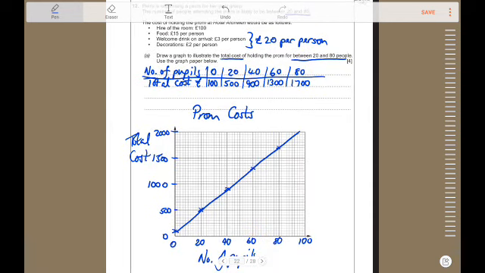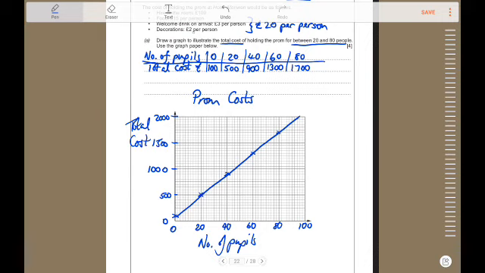Right, so there we are. That's a typical question where you have to draw a graph from a bunch of information, usually a straight line graph. The key to this, though, was ensuring that you drew a table to generate the information you needed in order to draw your graph. Don't forget labels, don't forget titles, make sure you use a uniform scale on each axis.